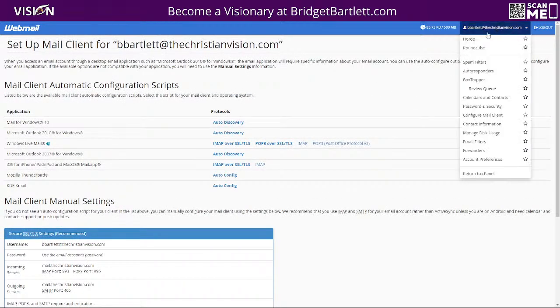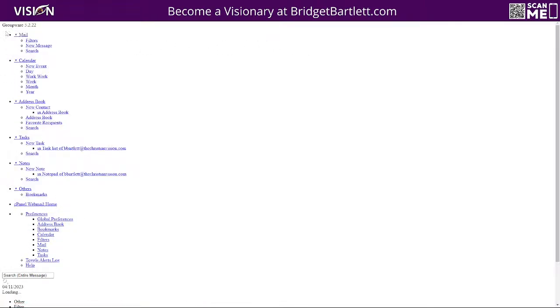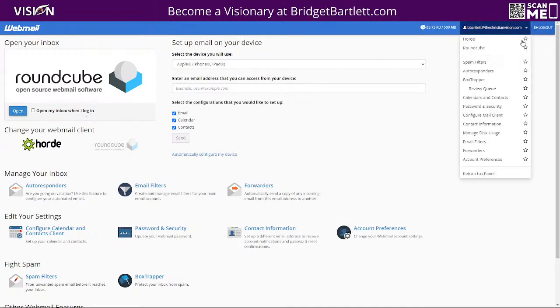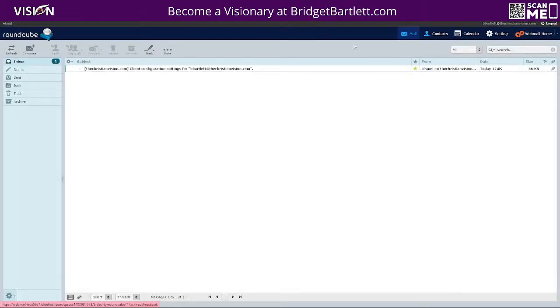Now, if I wanted it to be here, all I would need to do is select Horde. You can see it's kind of funky here for some reason. Lately, it's been doing that, but it's really irrelevant. It's fine and usable. I think you just have to use Roundcube. There we go. So now you can see my webmail, and if someone wants to log in, they have to log into the webmail at box567.bluehost.com. It's just really kind of yucky. So I definitely like to use Gmail for these emails, but you definitely could log in here and access all of your emails and all of that.